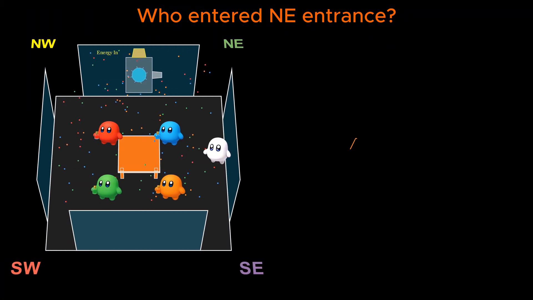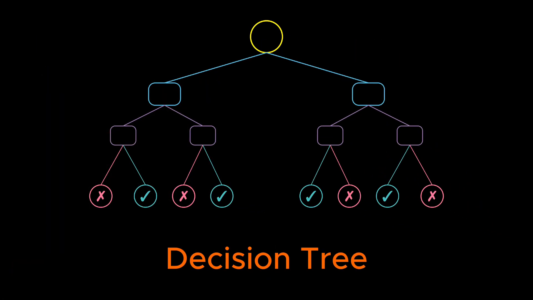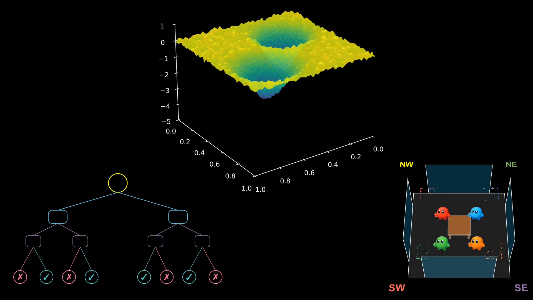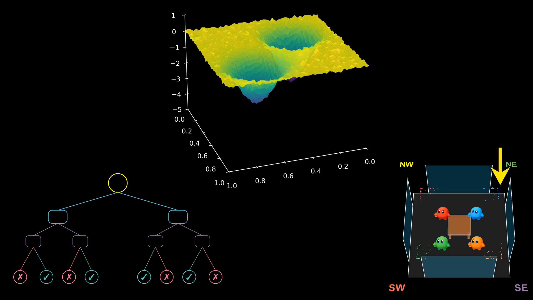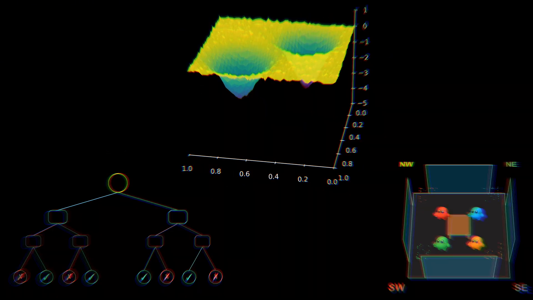How can the concept of entropy in physics help you answer this question? And if we do figure out the answer, is it possible to take this approach and actually use it to build a machine learning model? The surprising answer is yes. And the machine learning model that emerges from this way of thinking is one you might have already heard of: the decision tree. If you're curious to see how reducing entropy helps you find who entered the northeastern gate, and how this idea can literally train a machine learning algorithm, stay with me.